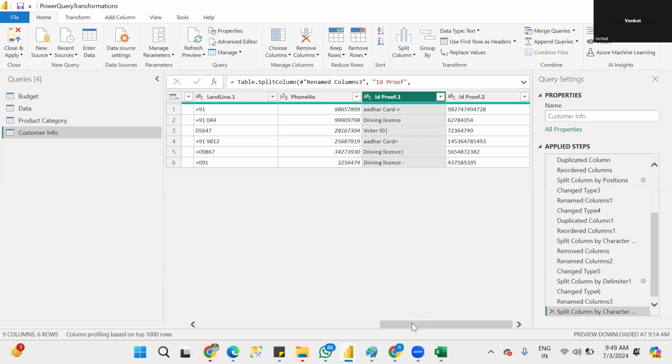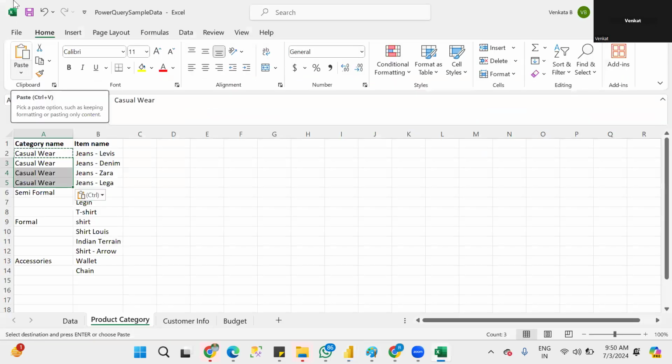They will clearly tell us that we want only this column instead of that column. So first of all, we have to analyze the data: how the data is coming, what the format is, and what the output should be for that column. Based on that, we can do some Power Query transformations. Then once everything is done, we close and apply. Already I have done everything and close and apply.